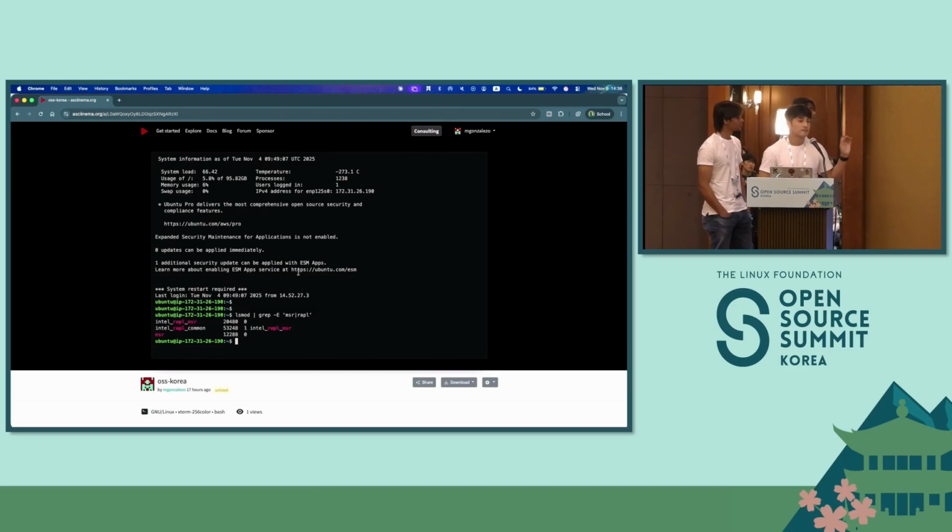Why? Because as we explained before, the main component is the Intel RAPL module, and AWS demands some workaround. It's not that easy. The Linux kernel that AWS service uses does not expose the Intel RAPL information. So there is a way to patch it. And by the way, all this demo is in my GitHub repo, so you will have access to it and you can check the information. But after I installed the Linux kernel modules to have the Intel RAPL, I was able to collect the information as we explained before. So I just verify this. We have the Intel RAPL common and MSR available, which is good for our demonstration.